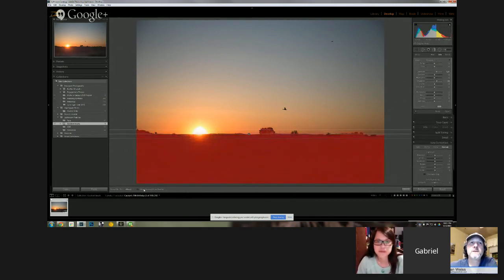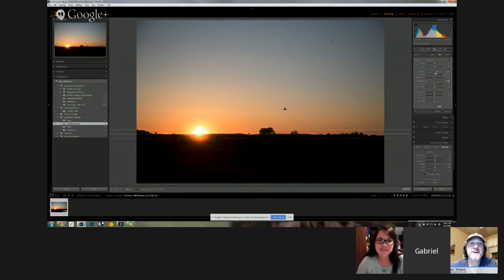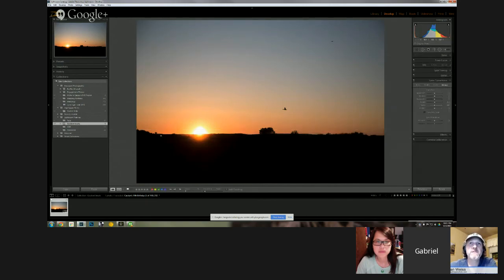I'm going to take off Show Selected Mask Overlay. Make any changes that you want, whether it be for better or for worse. Maybe you just want a total silhouette there, right? You don't want anything else at all. So you just turn it into a complete silhouette, and you can go in later and really do some fine-tune adjustments. Excellent. So that's that.